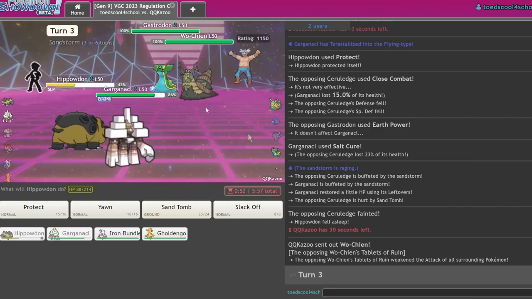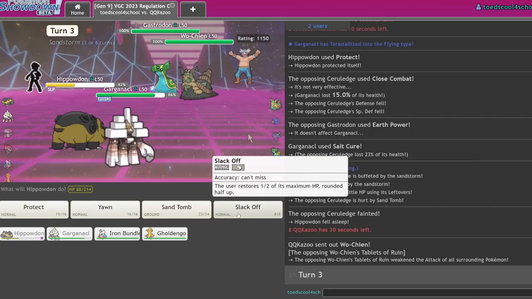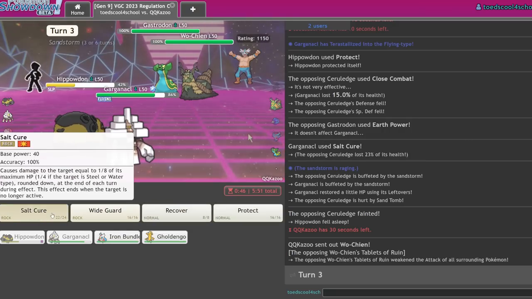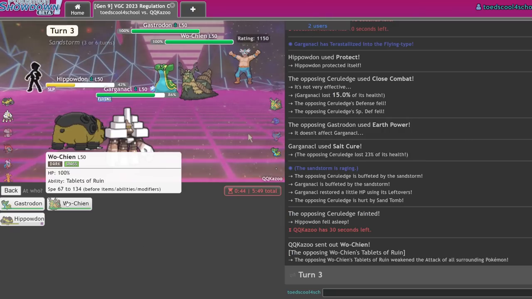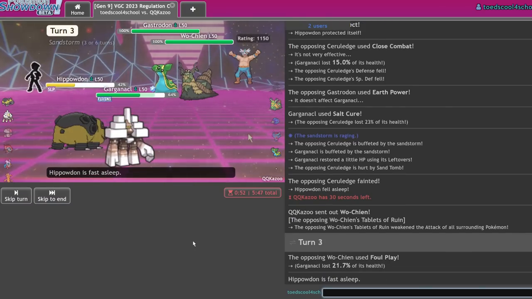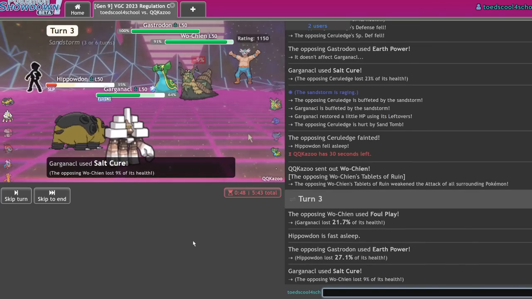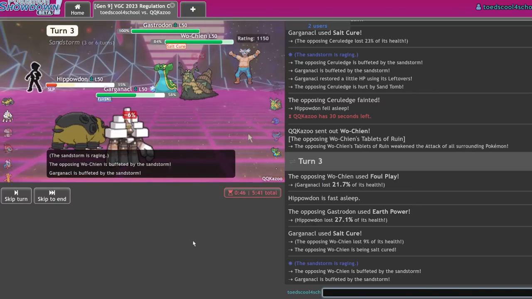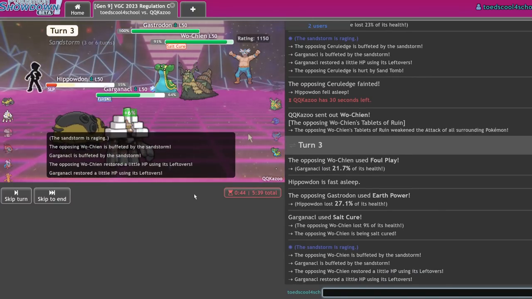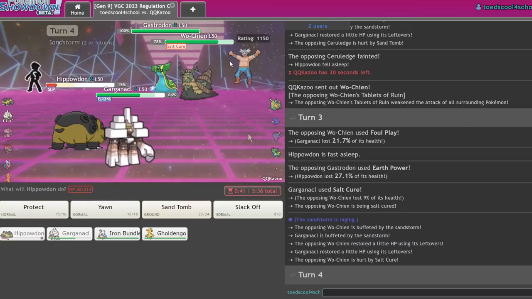I think we just focus down Wochen and we try to recover. Yeah, I'm going to try to slack off, and I'm just going to go for the Salt Cure on Wochen, because it's going to go for recovery. Did you just Foul Play or give animal? Maybe we're a little too low ladder for this. All right. Hey, we'll take it. No, Wochen does run Foul Play. Maybe they're trying to just get the damage off because they don't want to play the passive game, because obviously we're built for it. They're probably not.